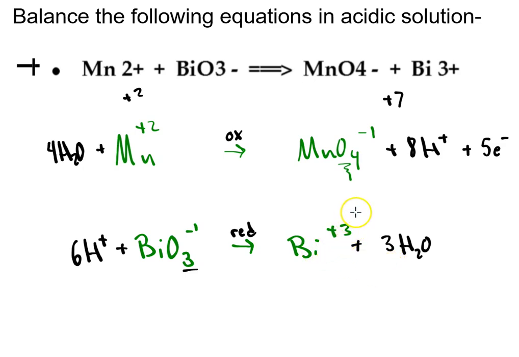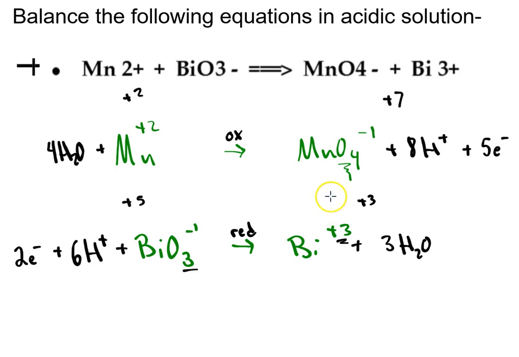So the overall charge here is a plus 3, because this is the only one. The charge here, I have -1 plus 6, so that's a positive 5. So those do not equal, so I need to add 2 electrons. Okay? Because if I add 2 minuses, it's really 5 minus 2, which now equals 3.